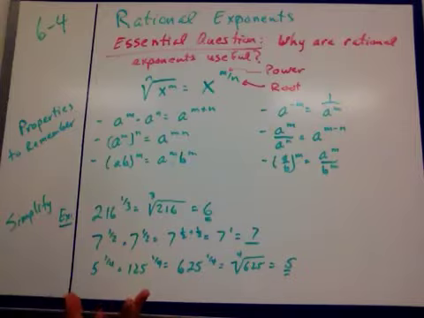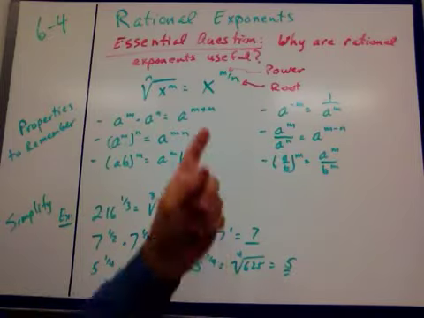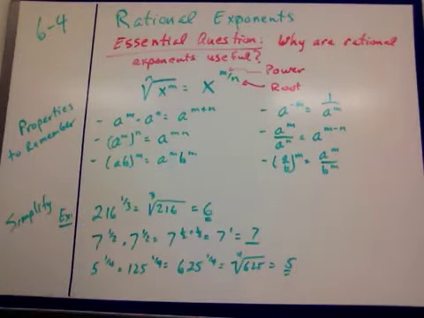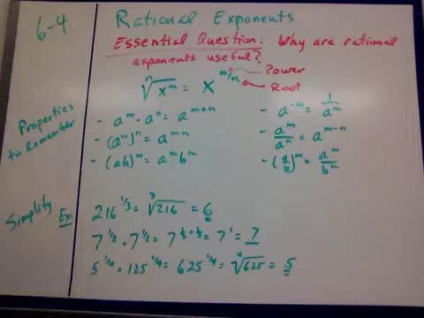Because in the last section we couldn't combine some things since we didn't have the same radical roots. Now we can do it by changing them into fractional exponents and then applying some of the rules of fractions and these principles right here. Then we can combine them when they're not the same root. So what are some of these properties? They should look familiar to you.